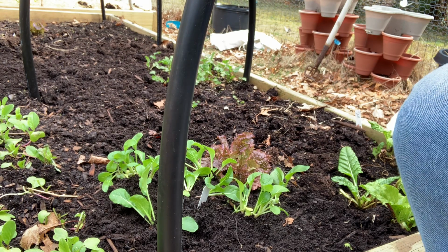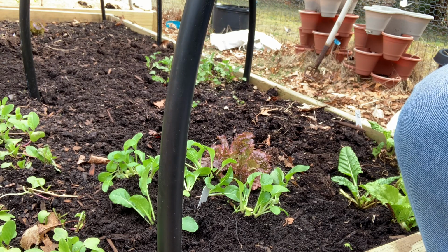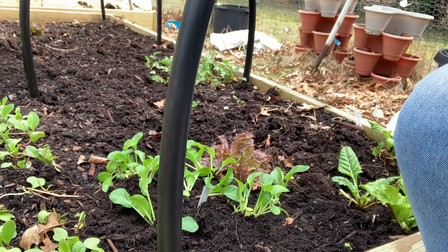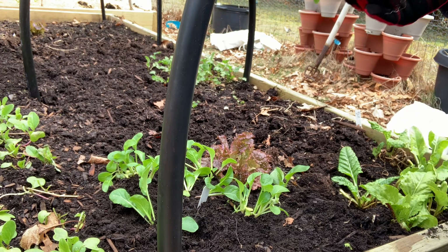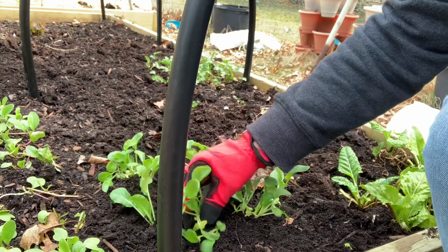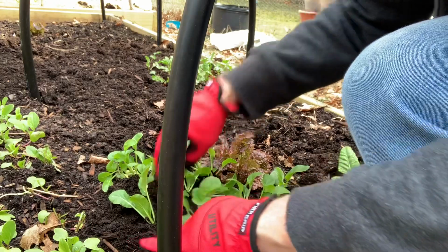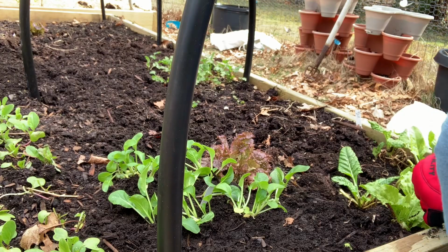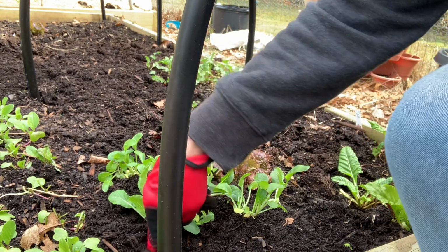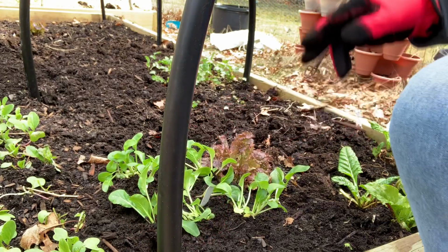I am not what you would call a prepper, but I am a gardener, and I feel a little more secure that I'll be able to feed myself in this coming year. Things are really crazy right now. I mean, I'm not uber worried. I don't live in fear. But I was going to be doing this anyways. And it's a good feeling.